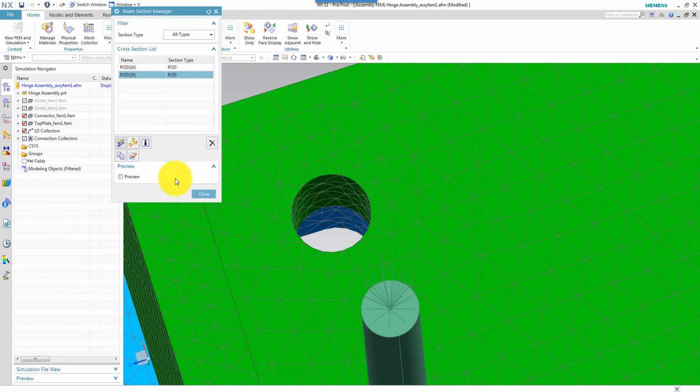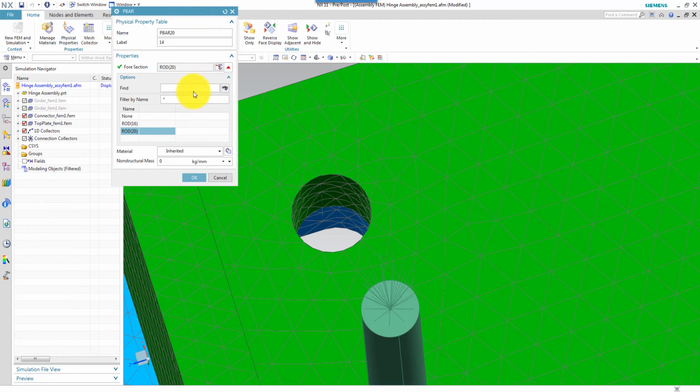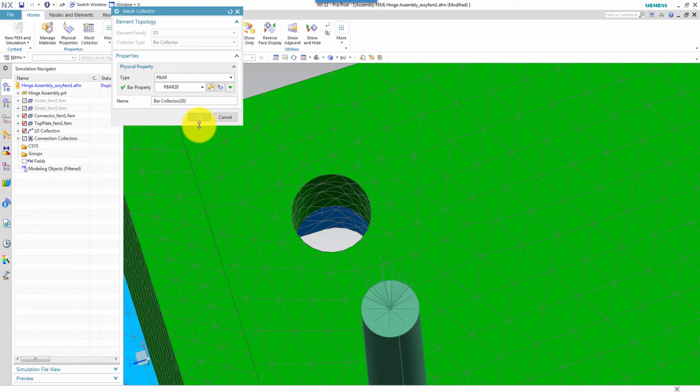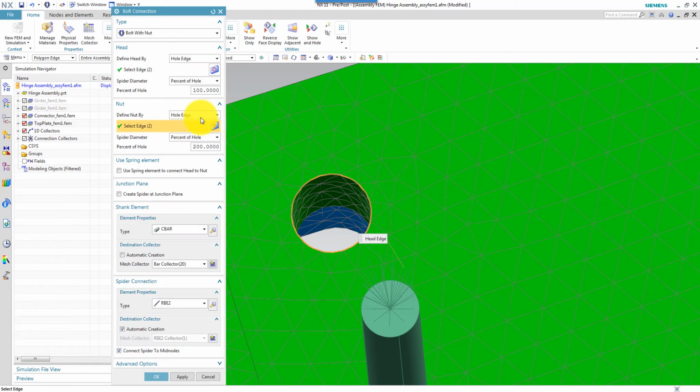Okay. Close. And then I will create a property with this rod section 20. And I want to specify steel as the material. Then I have the mesh collector 20 assigned to the bolts which I'm creating.